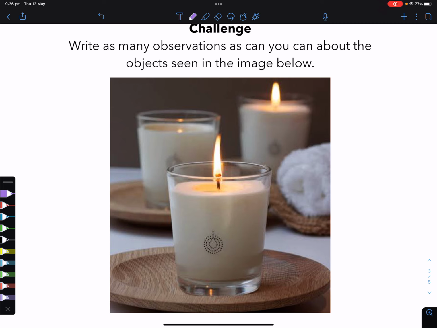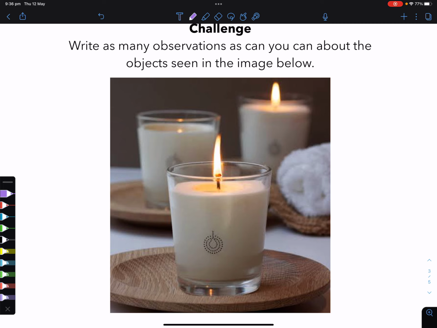So, for example, I think if the candle was in front of you, you would smell the candle wax. You might smell if it was a scented candle, maybe. You might smell the smoke or that smell you get off of a freshly lit match. These are things that you would have to write about in your observations, but without actually experiencing them firsthand.